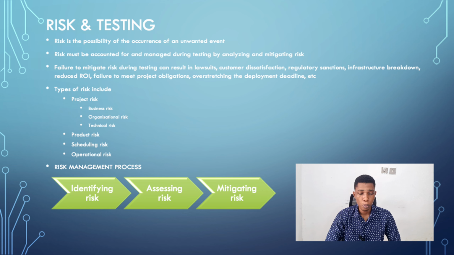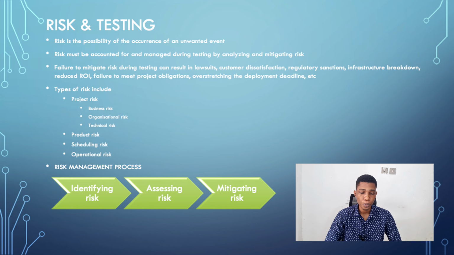So there's also product risk. It includes all those risks which may result in the failure of the software to meet the expectations and needs of the stakeholders or the customers. It's associated with functionality of the product and might be in the form of security concerns, performance issues, crash reports, etc.